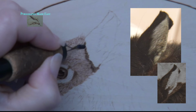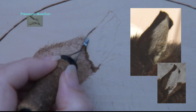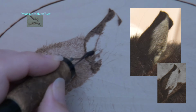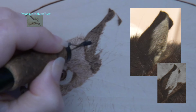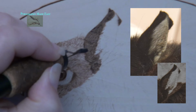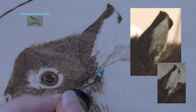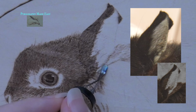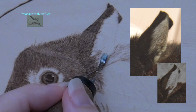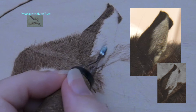Make sure to keep the edges of the dark fur jagged. This is the same thing we've been doing. For example, the ring of white fur around the eye was an area that we needed to keep jagged. So again, this is nothing new or different. With the white fur, first define the lower edge by burning a thin line on the dark body fur. Then burn in the black hairs that lay on top of the white fur.